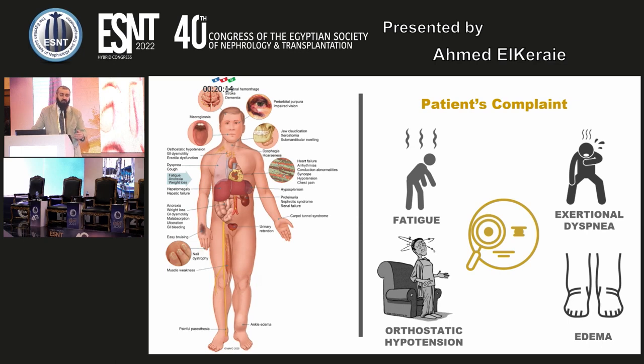The heart affection is widespread, from conduction block and arrhythmias to heart failure, mainly of the diastolic type, HFpEF with restrictive pattern. Of course, the kidney is affected, mainly in the form of nephrotic syndrome and proteinuria, and progressive renal impairment. The liver is affected, and the spleen can go into hyposplenism.